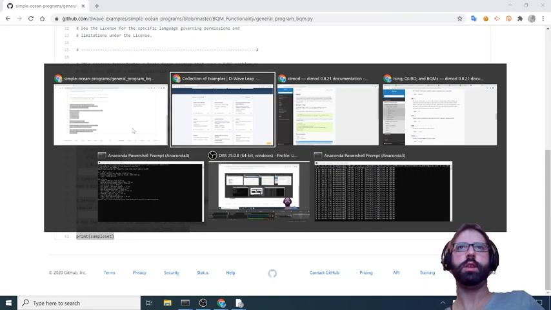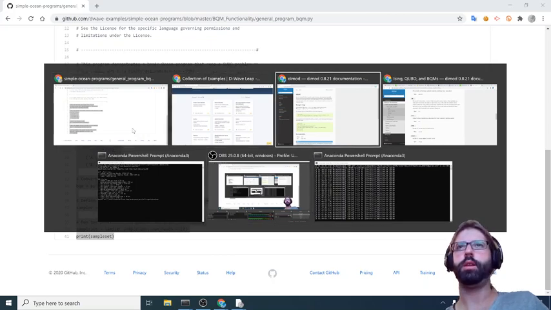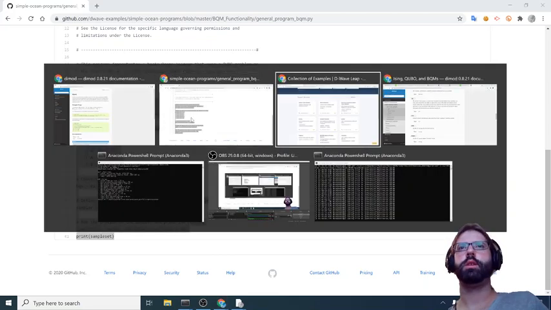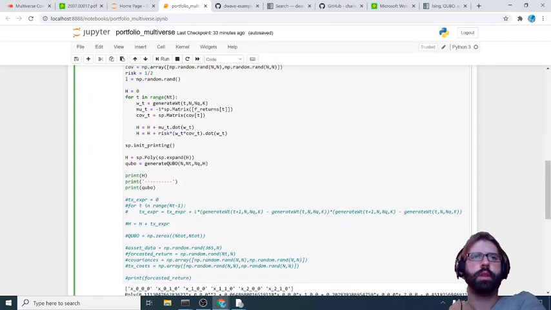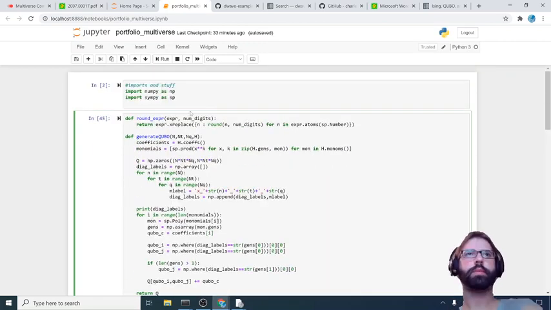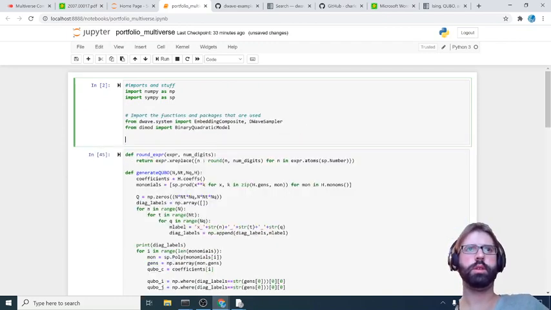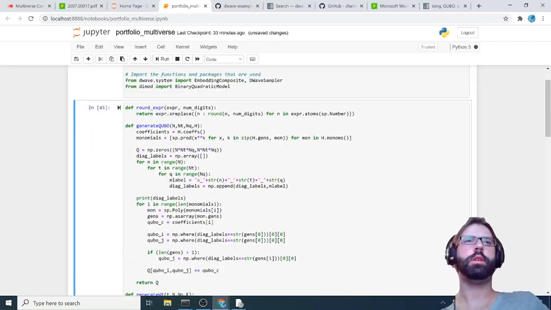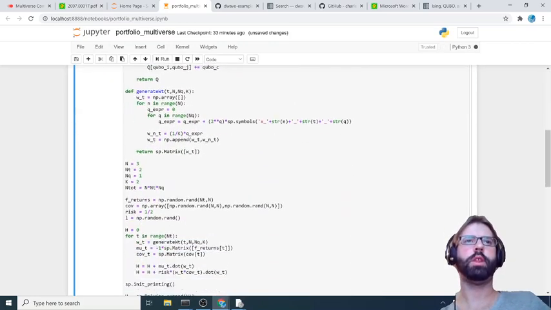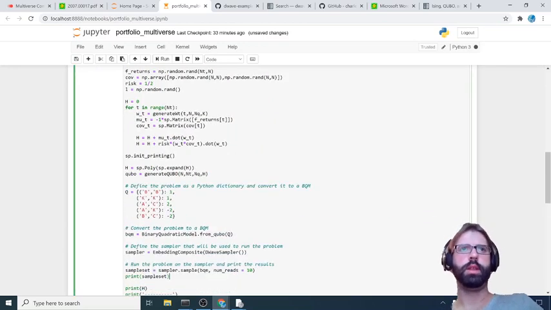Let's say I want to go and import the D-Wave stuff first of all. First and foremost, import the D-Wave stuff, then we do all the things in here, and now we have our QUBO.